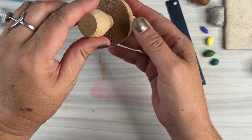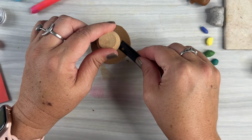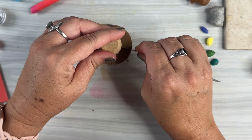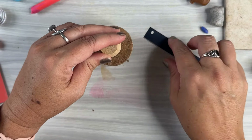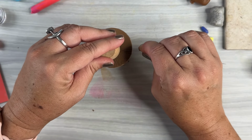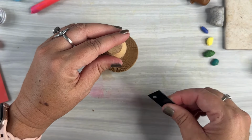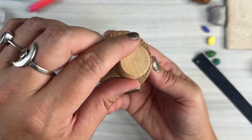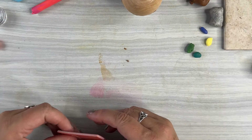Okay, so now that this is on here, we're just gonna flip our blade around to the non-sharp side. And if there's any areas where you don't like how this looks or you wish it was more frilly, you can make more marks on here. And I think I'm just gonna do it towards the outer edge because I like how it looks. But I could see where on the outs, oops, I'm being too vigilant. So then when that happens, of course, you can come back and fix it. I like how it looks on the interior. I think I just care to see more of that frilliness on the exterior side of things. Right, so now I've got my mushroom bottom. You'll see what all these little scrappy things are for in a couple minutes.